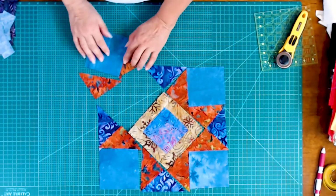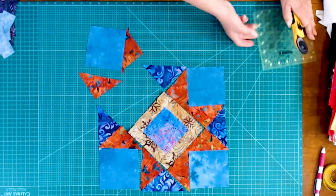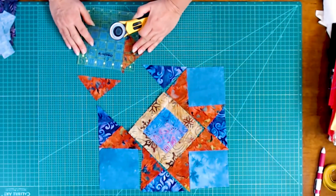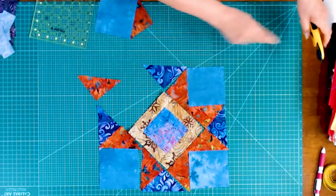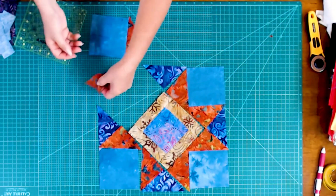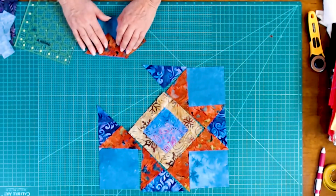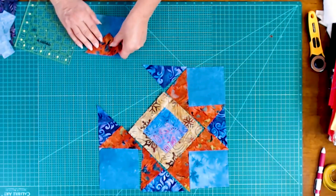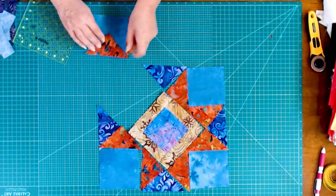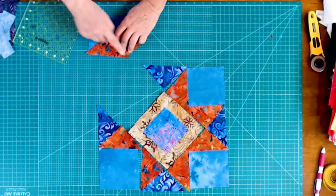Okay, so here's my first one, and now I've got this little tab sticking up there, and I always cut those off because otherwise they just get in the way and you don't get a nice seam right there on that edge. So just cut those little tabs off. Now I'm going to line up my second one with my mark that I made, my registration mark, and I'm just going to line my center point up with that. And now I can just go and sew this one down.